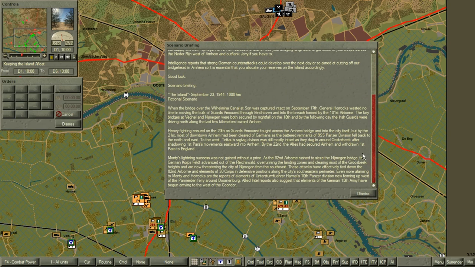All right, scenario briefing. The island, September 23rd, 1944, 1000 hours, fictional scenario. When the bridge over Wilhelmina Canal at Son was captured intact on the 17th of September, General Horrocks wasted no time in moving the bulk of the Guards Armoured through Eindhoven and into the breach formed by the 101st Airborne. The key bridges at Veghel and Nijmegen were both secured by nightfall on the 18th, and by the following day the Guards were driving north along the last few kilometers towards Arnhem.